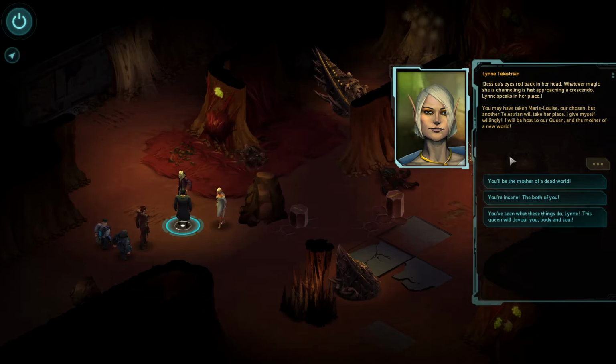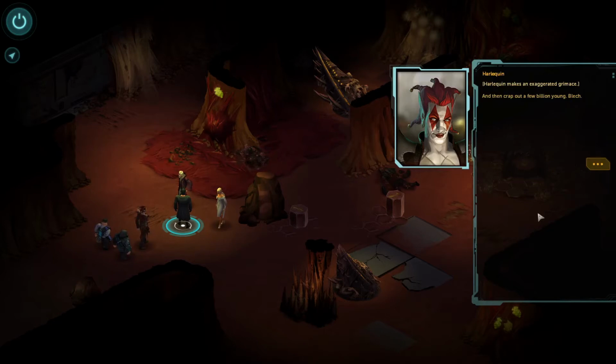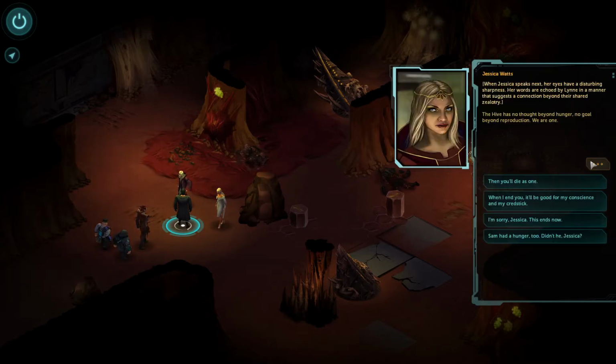Yeah. You've seen what these things do, Lynn. This queen will devour you, body and soul. Harlequin makes an exaggerated grimace, and then crap out a few billion young. No, Lynn Telestrian says. I will become a perfect being. Through me and through my sacrifice, a new age will begin.